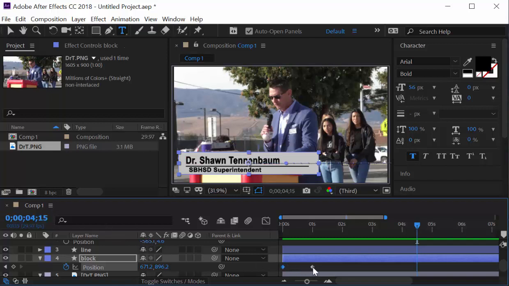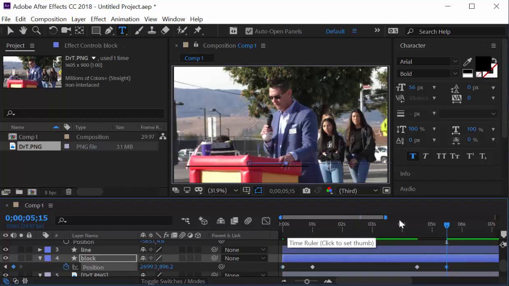So I'm going to duplicate this keyframe here, and it's going to make it stay. So between two keyframes of the same value, the same position, it's going to hold still. So we need that second one to move from there to go away. So I'm going to take the first keyframe, which was 1 second earlier than the second one, copy the keyframe, go forward 1 second, so that's going to be 5:15, and paste the keyframe. So now we have it going away.